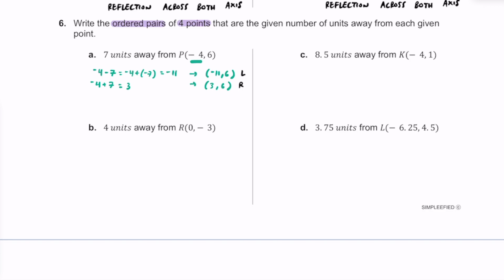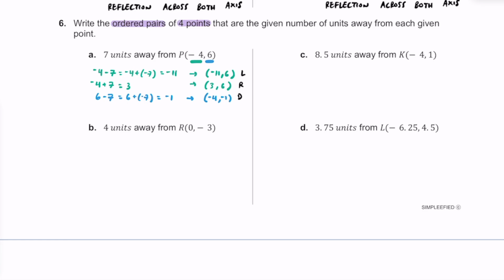What about up and down? Well, we can go from 6 here, right? If we start at 6, what if we go down first? If we take away 7, 6 minus 7 is the same thing as 6 plus -7. And you can look at this on a number line too if you want, but this would be -1. So if we went down 7 units, then the x coordinate would stay the same here, but we would have a y coordinate of -1 instead. And this would be us going down here.